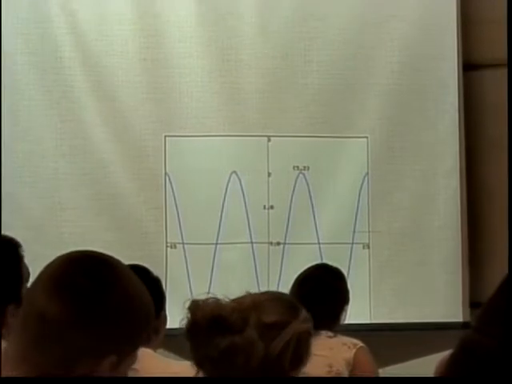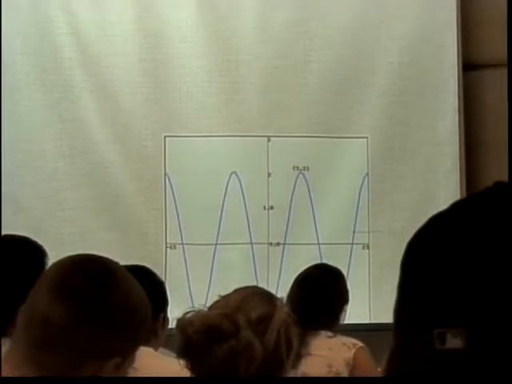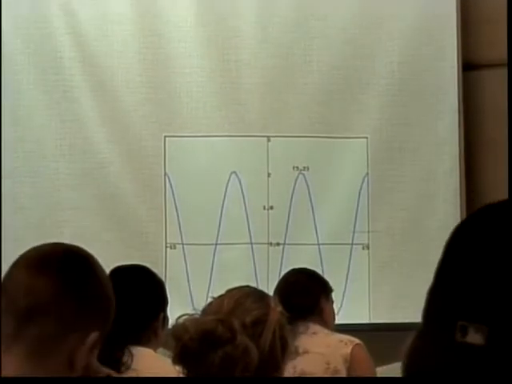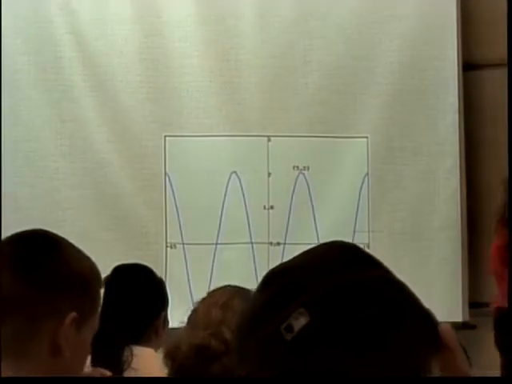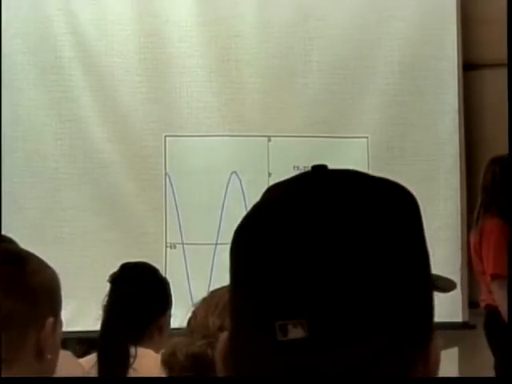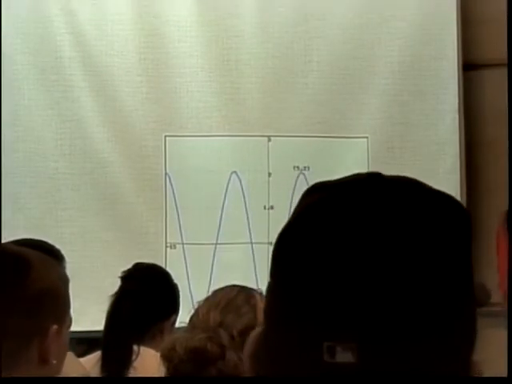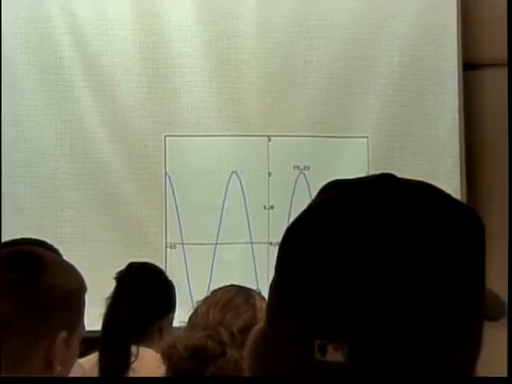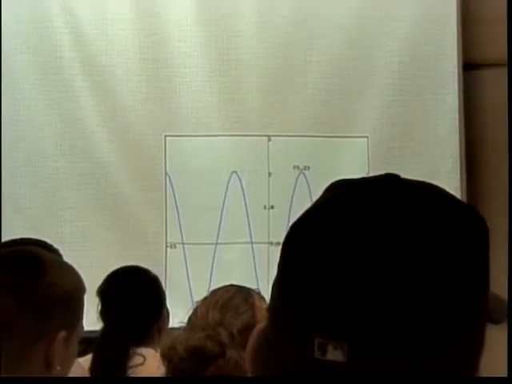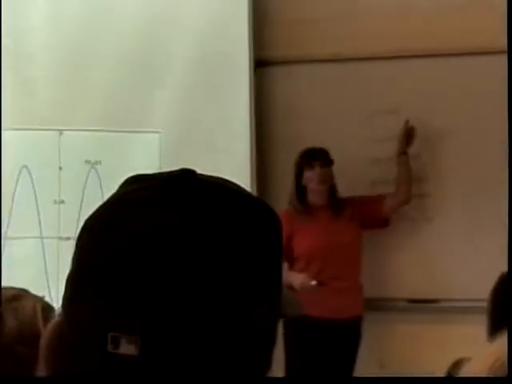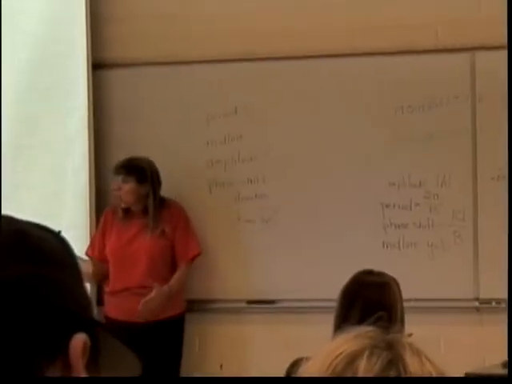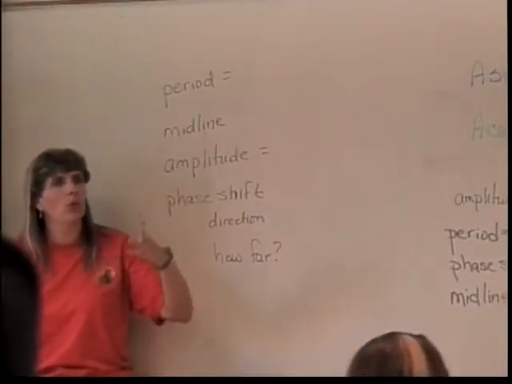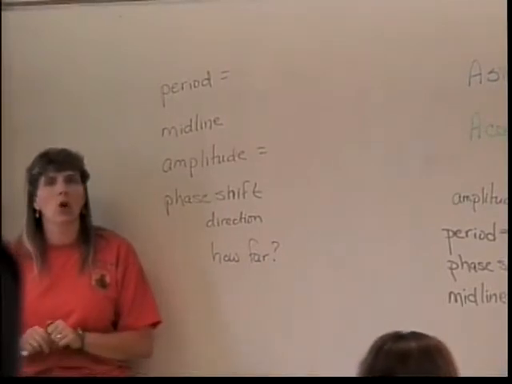My job is to decide whether I want to write the equation for this graph as a sine function or a cosine function, and then go through and figure out what the amplitude is, what the period is, what the midline is, and so on and so forth, and if it's phase shift. So, we're going to leave this stuff up here, and start with the period. From looking at this graph, how long does it take to go through everything once and start over?